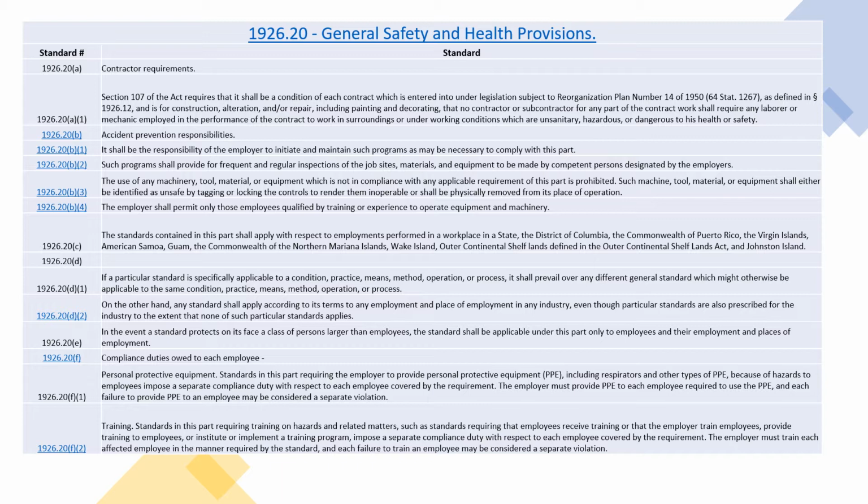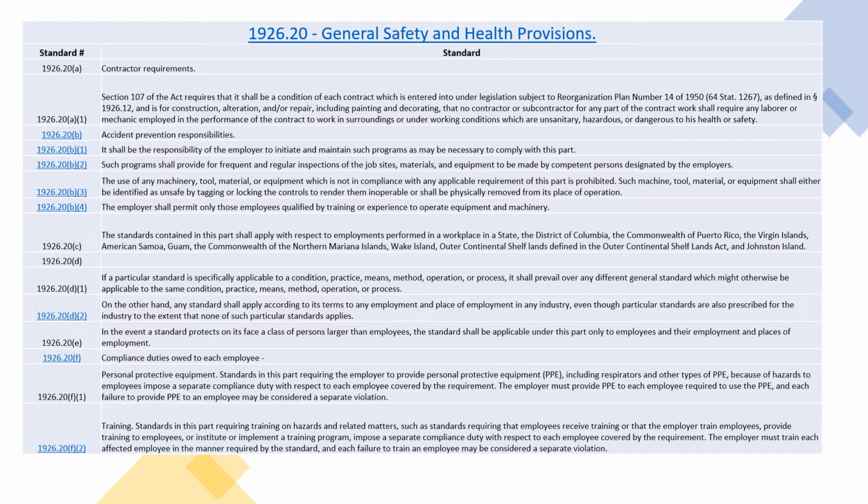Standards in this part requiring the employer to provide personal protective equipment, PPE, including respirators and other types of PPE, because of hazards to employees impose a separate compliance duty with respect to each employee covered by the requirement. The employer must provide PPE to each employee required to use the PPE, and each failure to provide PPE to an employee may be considered a separate violation.